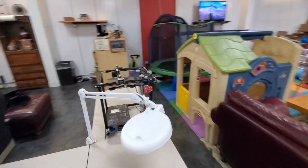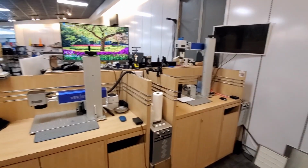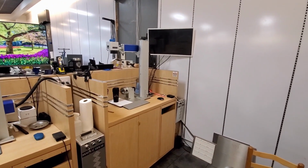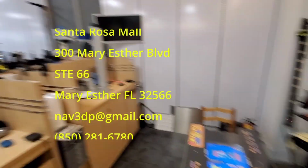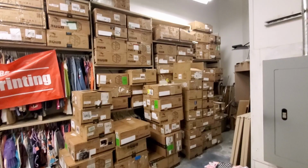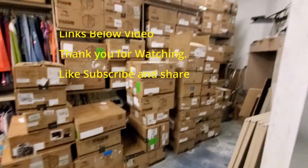And lastly, onto the lasers. Let's see, we got two fiber lasers back here. We got a 50 watt JPT on the left and a 30 watt Racus on the right. And that's about it, and a Pac-Man game. Woo! Now, this is my printer area for Amazon returns.